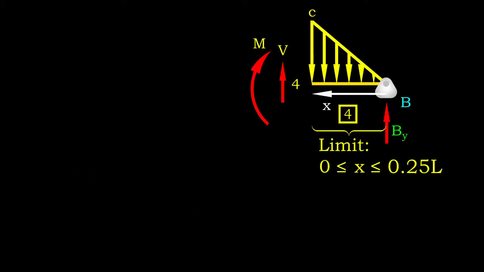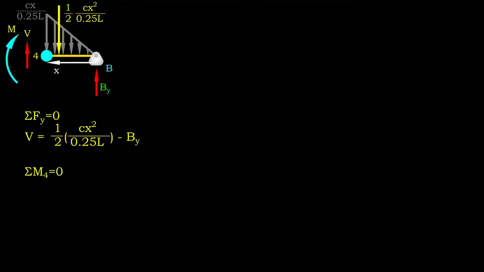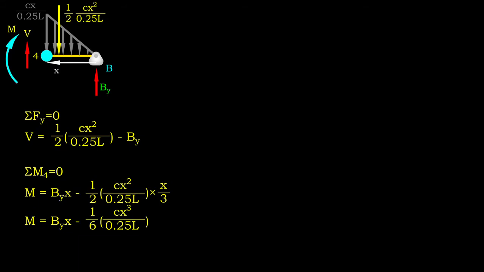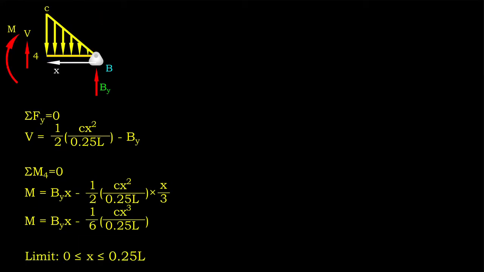For the fourth segment, let's try to view it from another perspective. This time, our reference origin shifts from point A to B. Sometimes, this operation is necessary to avoid producing complicated functions. This time, we have varying distributed load. For this kind of loading, shear force is a quadratic function, while bending moment is a cubic function.